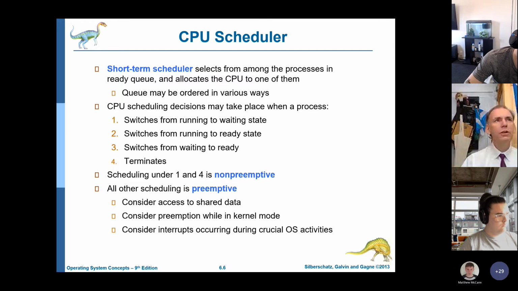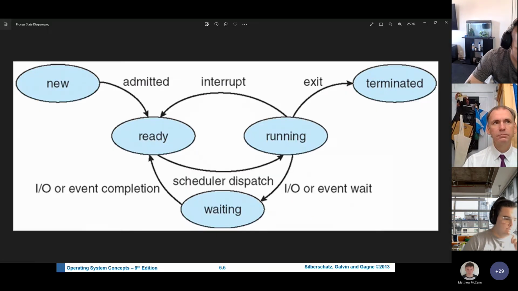So we've got ways of moving within our state diagram. Here's our state diagram, and there are lots of ways we can move between these different states. All these lines are ways of moving.